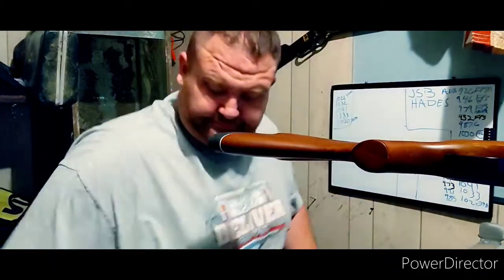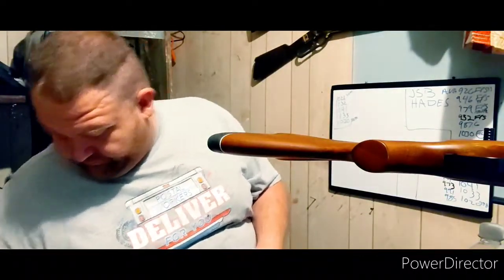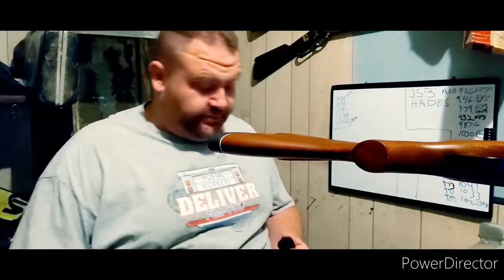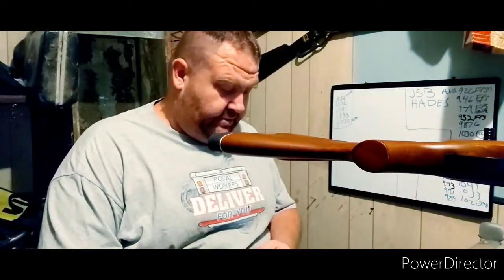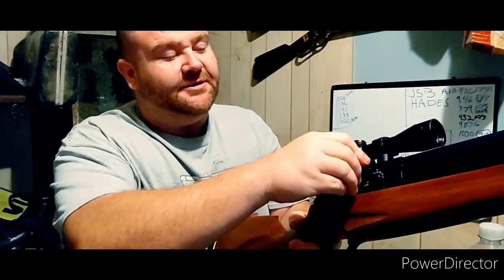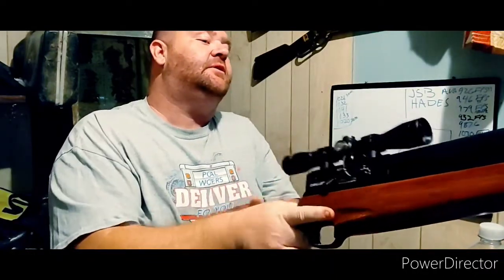Dropped one. Alright. I'll have to dig it up. There's probably a couple Hades running around down on this floor, too, that have dropped. Is that one? Nope, that's a silver point. I drop pellets all the time, then I can't find them, and then like a day or two goes by, and then, oh, look what I found. It's just how it goes. All right.